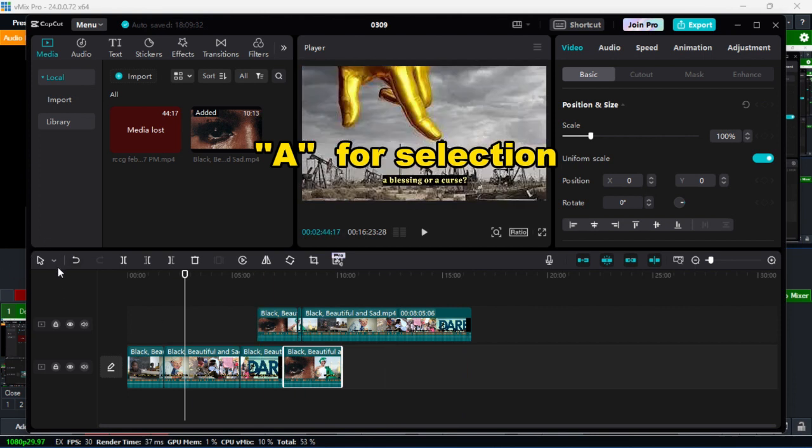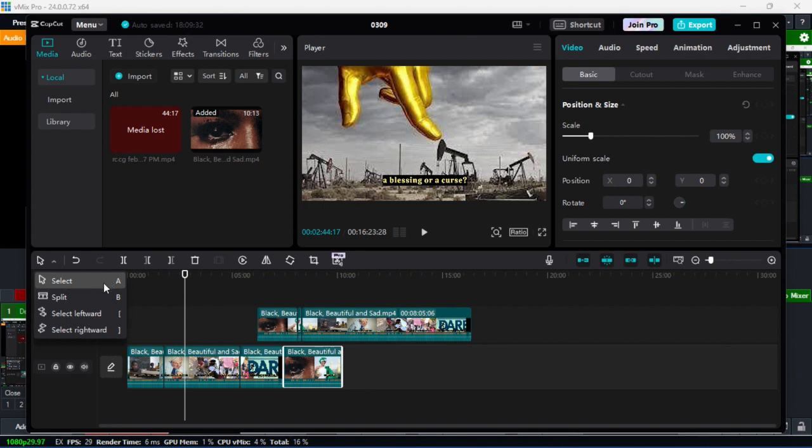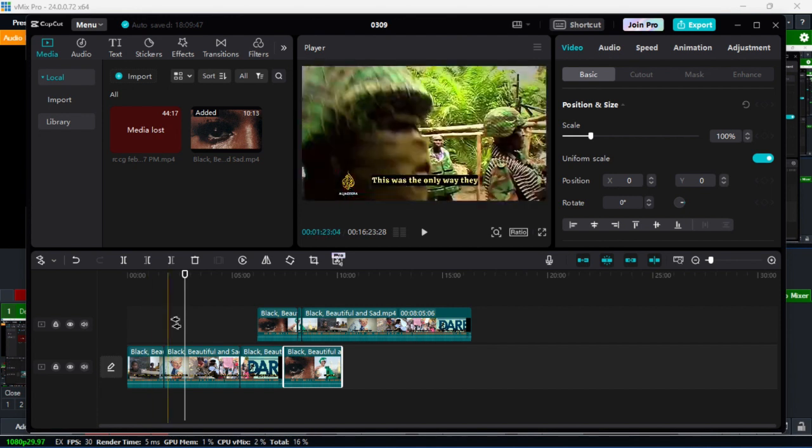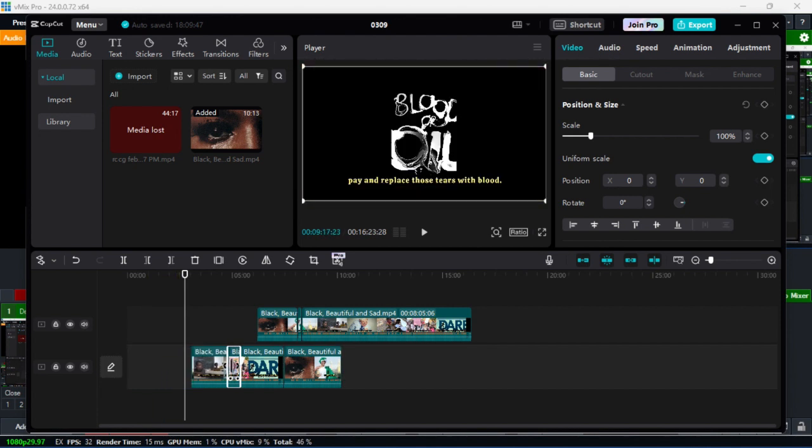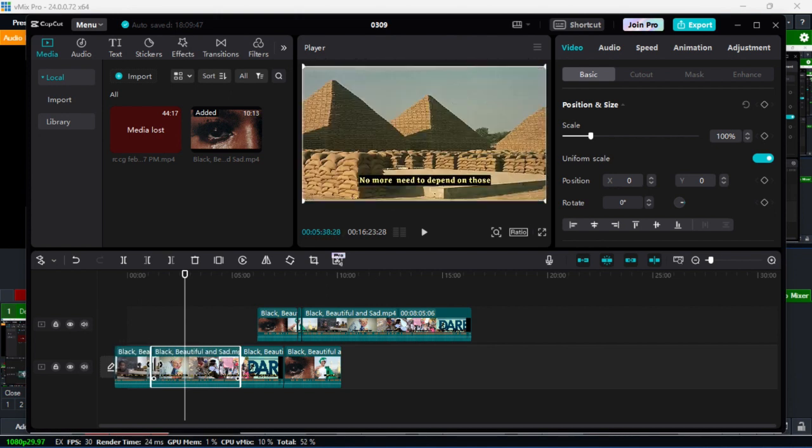The next thing again, you can also see all that you need at this area here. You can see A selection, split left, forward. If you want, use the brackets and then you delete everything on that side. Select this, so everything that is on that side, you move them. So you can see.